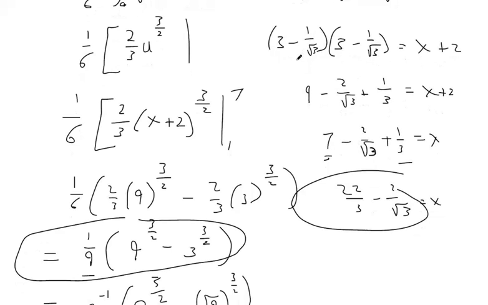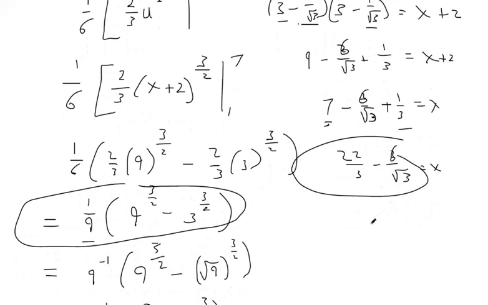I messed something up when I multiplied this times this times this. That's 3 times 1 over the square root of 3. This should be a 6 here, I think. Yeah, this should be a 6. So this is 6. And then if you rationalize the denominator, that's the same thing as 2 square roots of 3. So that should have been the correct answer, not this.